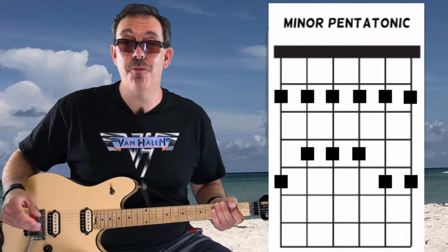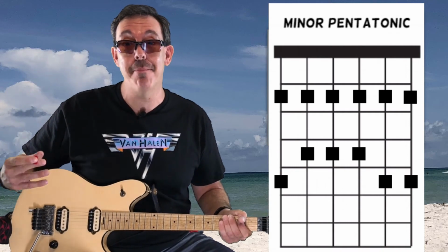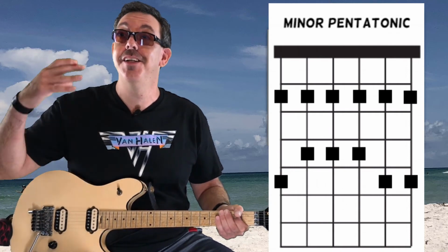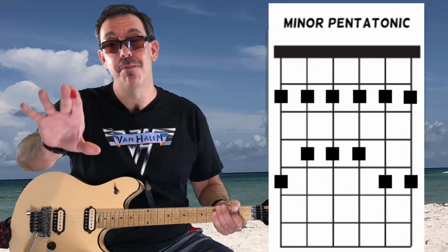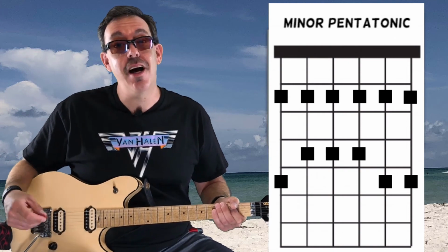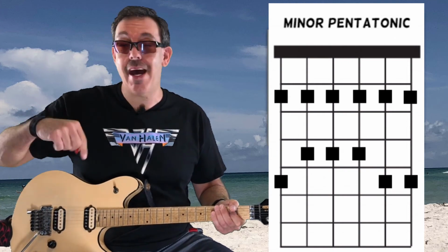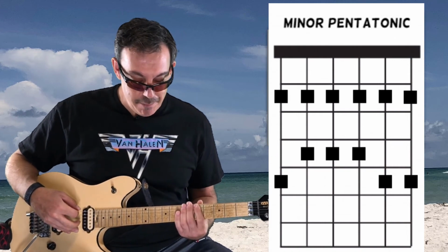I did hit 1 or 2 extra notes in there. My fingers, again, just sort of go without me thinking about it. It's hard for me to concentrate and just play that minor pentatonic without adding an extra note or 2. I'm sorry if you picked up on that. My fingers just go sometimes. Practice it. Maybe I'll post a backing track for you, or you can find one online. Work on that minor pentatonic scale.